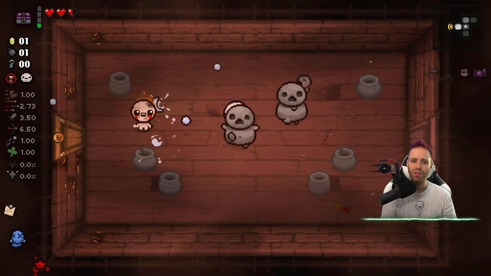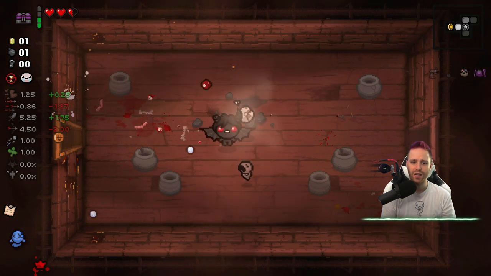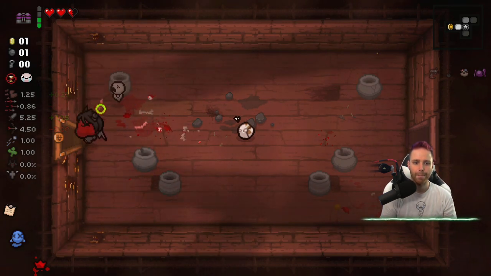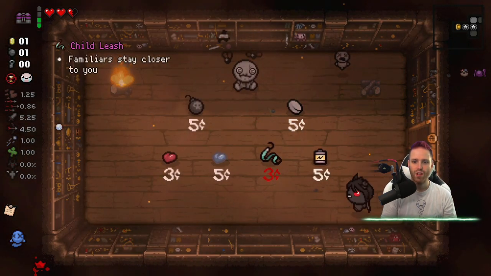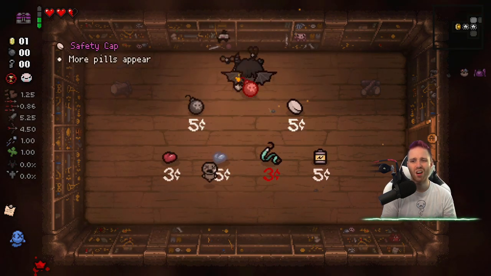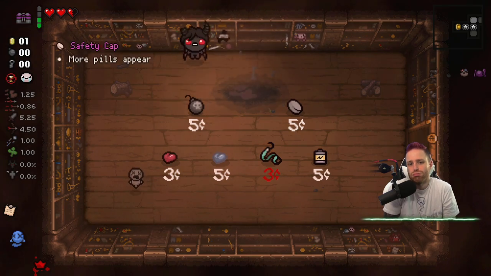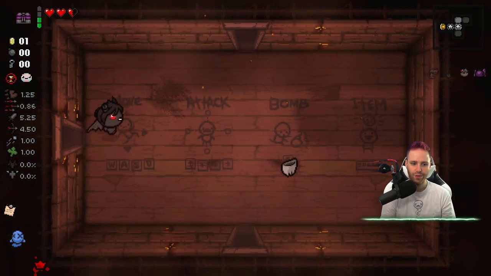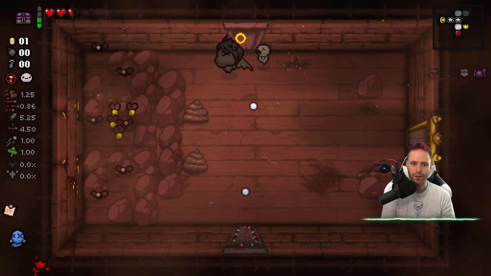RC remote, you'd think that that would work on this familiar, since that's kind of the point of it. Azazel Stump just turned me into this guy. Bye-bye. I'm gonna go ahead and buy Child Leash there. Of course, with RC remote, I can't do anything at all. If I could take away RC remotes now, I would.